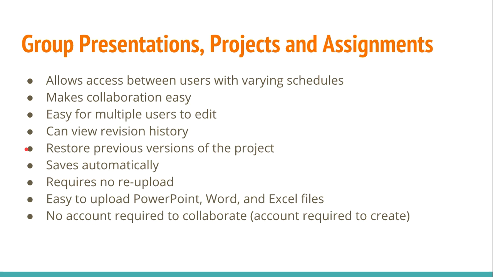Just skipping down a few, you can always revert to earlier versions of these documents. So if you are working on something with several other people and you don't like where it's going, you can always rewind back in time to an earlier version. They also save automatically, so you do not need to worry about hitting that save button. Every time you make a change, your document saves, and you know that the next time you access that document, it is the most recent version.